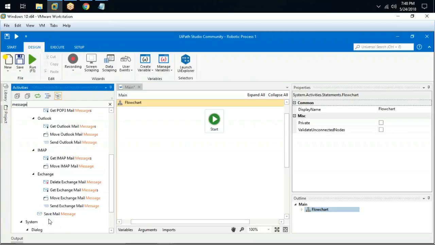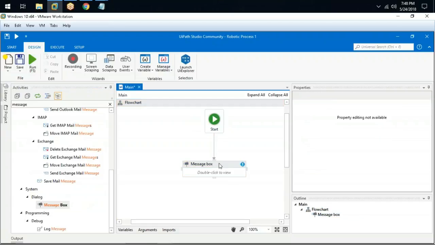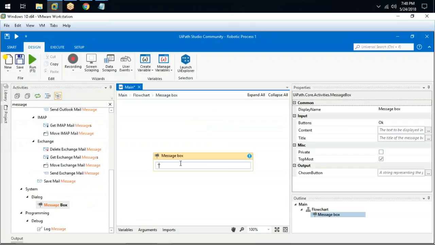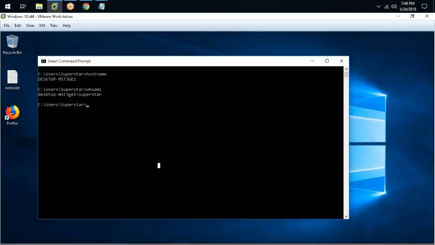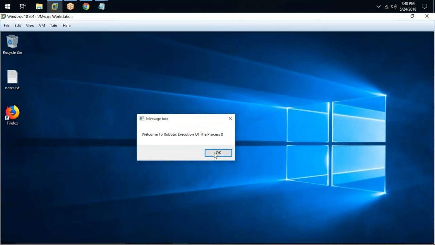In this process I'm just going to add one message box, just to display welcome to robotic execution. Once your process is ready, give a small test. So this is a message box.